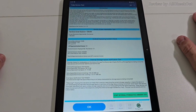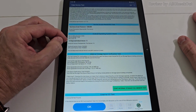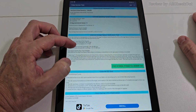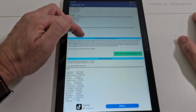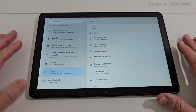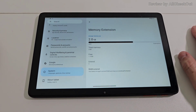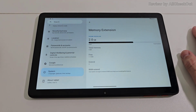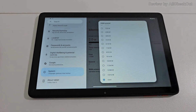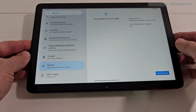I've also tested the internal specs. We have confirmed the resolution of 1280 by 800. We have confirmed Android version 14, test passed. It has also passed the test for the free space. Some processor information here, and the 3 gigabytes of physical RAM. So it has passed all the tests here. To manage the memory extension, we go to System and click on Memory extension. Currently I have removed the extension, so I'm sticking to the 3 gigabytes. But if you do a lot of multitasking, then you can extend it here. You can choose up to 13 gigabytes. Also here is confirmation that we are on Android 14 and already updated.